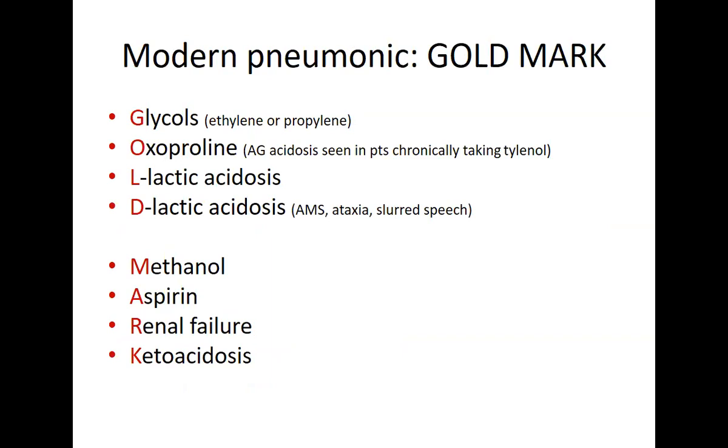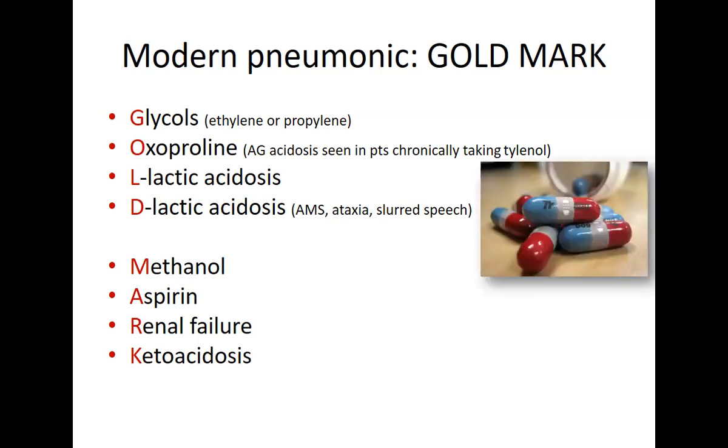So the reason that they want to add this is because there's a couple other things that you need to keep in mind when thinking about an anion gap acidosis. So glycols. This is ethylene glycol, right? So this is the classic ethylene glycol poisoning, which can lead to those calcium oxalate crystals in the urine. Propylene glycol. This is when you have high dose Ativan drips. It's made with propylene glycol, so this can cause an anion gap acidosis.